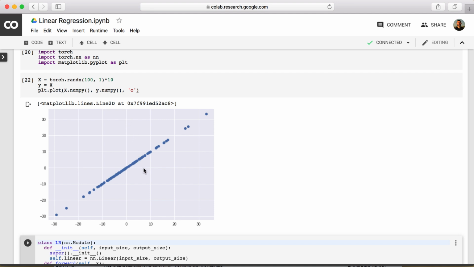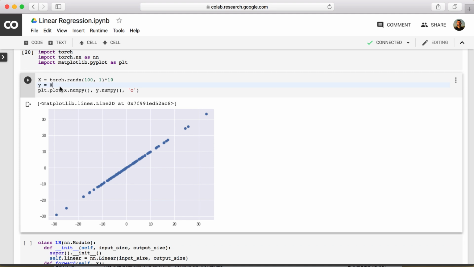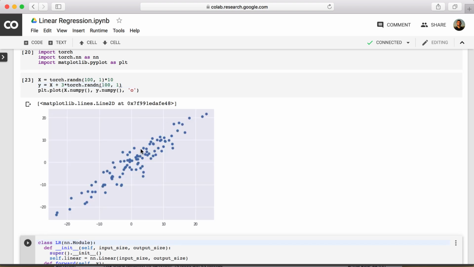So instead of just setting the output equal to the input x, let us add this normal distribution of noise to all 100 points by adding torch.randn 100 by 1. And recall that randn will center around 0 with a relatively small standard deviation. We want data points to be relatively spaced out, so we want the noise to be reasonably significant. As such, we'll multiply the noise ratio by 3, 3 times torch.randn, and this should create our noisy dataset.